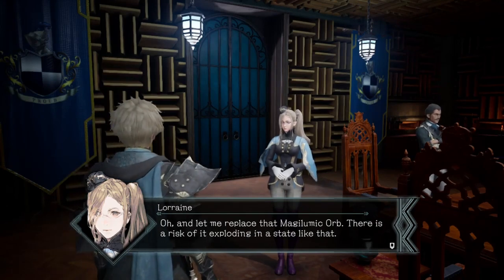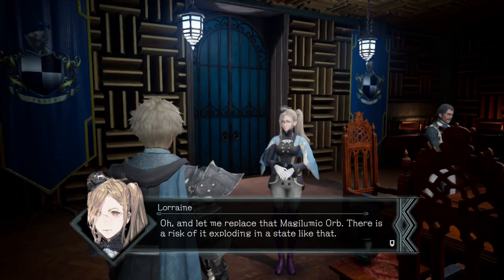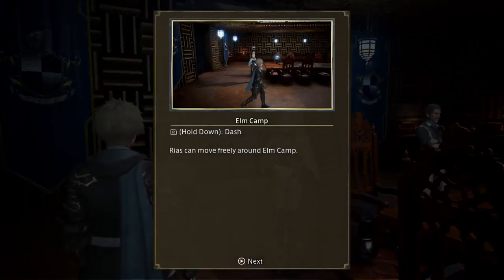Come to think of it. Oh, and let me replace that Magillumic orb. There's a risk of it exploding in a state like that. Very well. Understood. Dash.